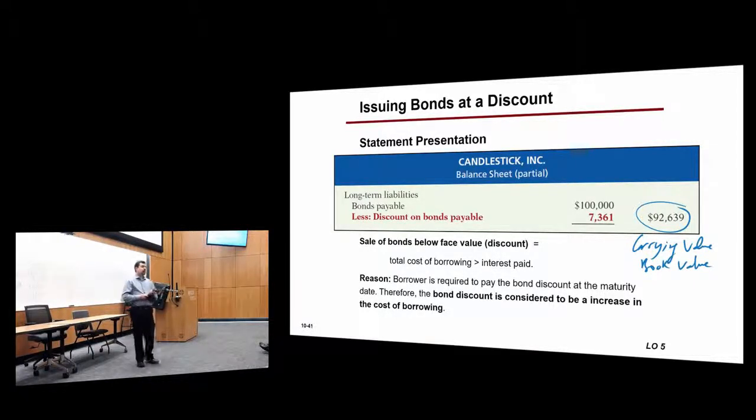So in this case, what happens to the cost of borrowing? So the cost of borrowing is how much it costs the company to borrow those $100,000. It's an additional cost, right? It increases the cost of borrowing money. So instead of paying just the interest, now you're paying the interest, and you're also losing the discount. That's why it adds to the cost of borrowing.